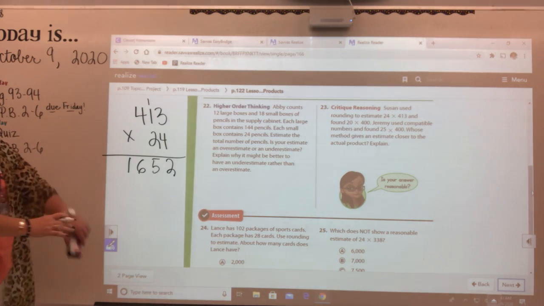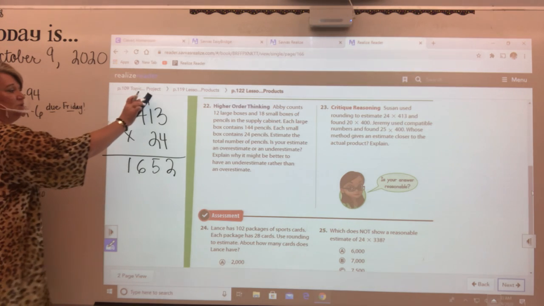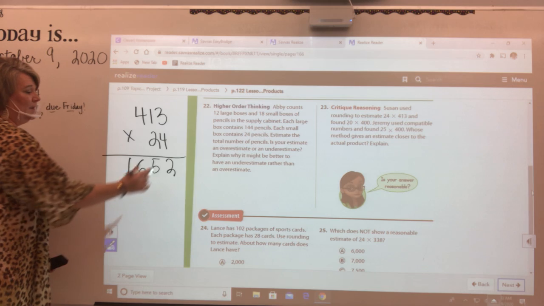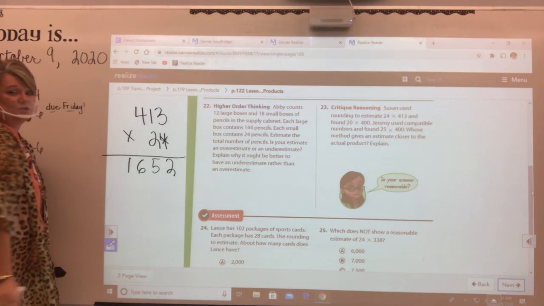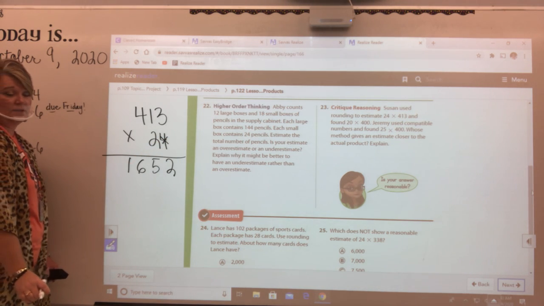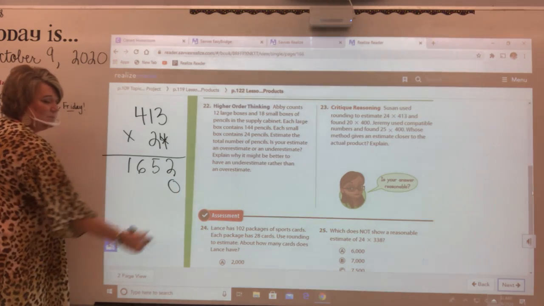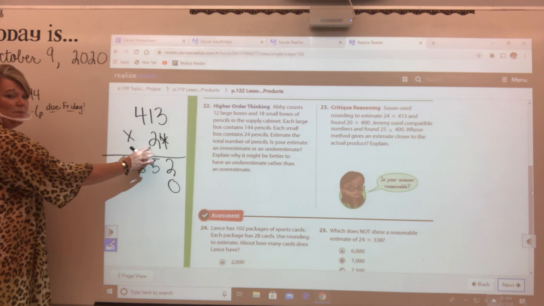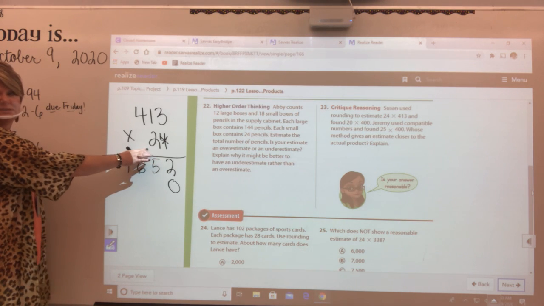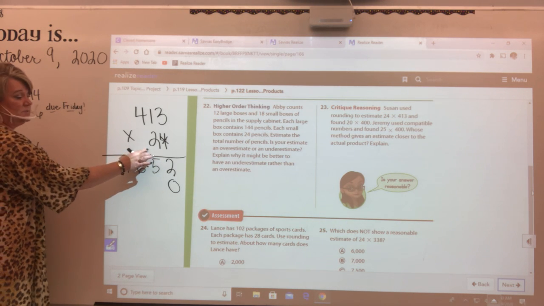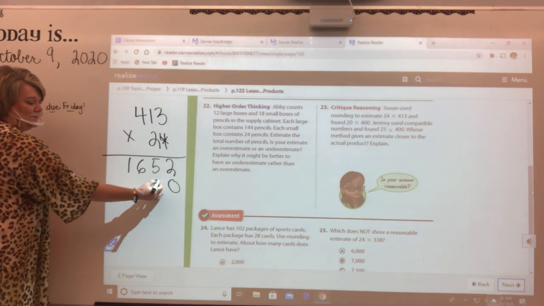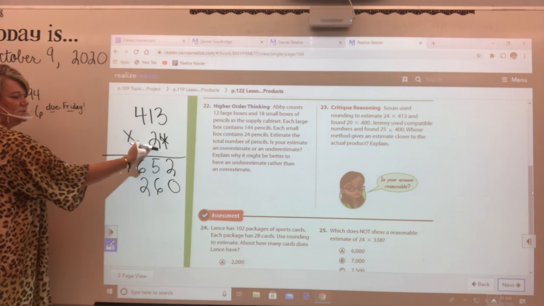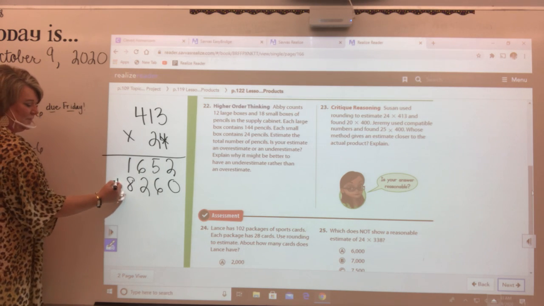Now watch what I want you to do. Take your eraser. I want you to get rid of that carry. Then I want you to mark out this 4 because we're done with that 4. Then I want you to put a placeholder 0 right there under that 2. Now we're ready to come up here and multiply by 2 here. Okay, shake your head if this is kind of making sense, that you remember some of this. Okay, 2 times 3 is 6. 2 times 1 is 2. And what's 2 times 4? 8.